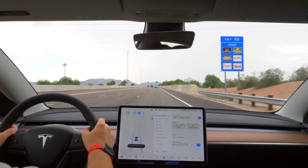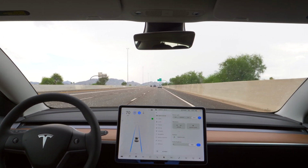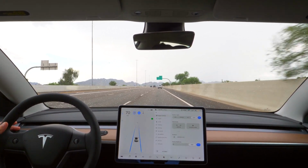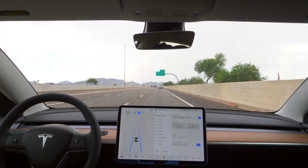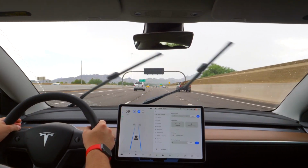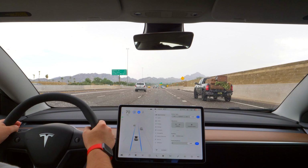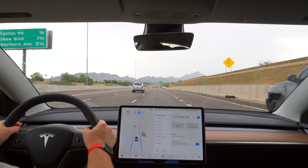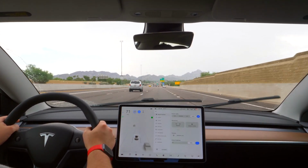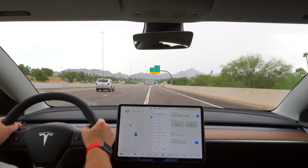On Cactus. Right now I'm on the 51 South, driving toward downtown Phoenix. We've got a truck here with a bunch of items in the back. Definitely a little sketchy. Don't necessarily like that. So I'm gonna fly past him, and we're gonna take this exit here.